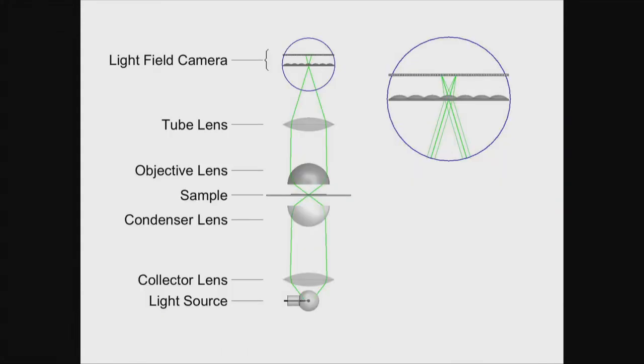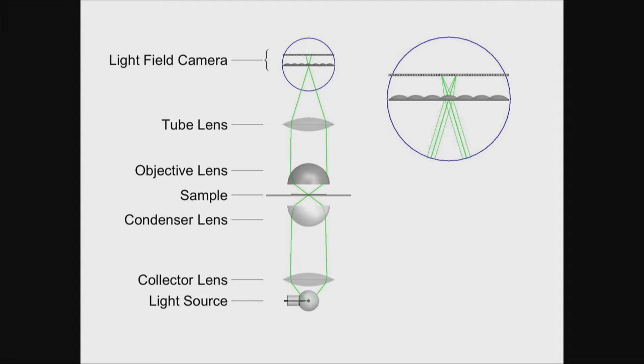That's what's shown here on the top. These are the microlenses, and light that comes from one point in your sample is captured by the objective and then focused onto the image plane. This is the regular image plane where you would put the sensor, but instead you put the microlenses there, and then behind the microlenses, one focal length away, is the sensor.